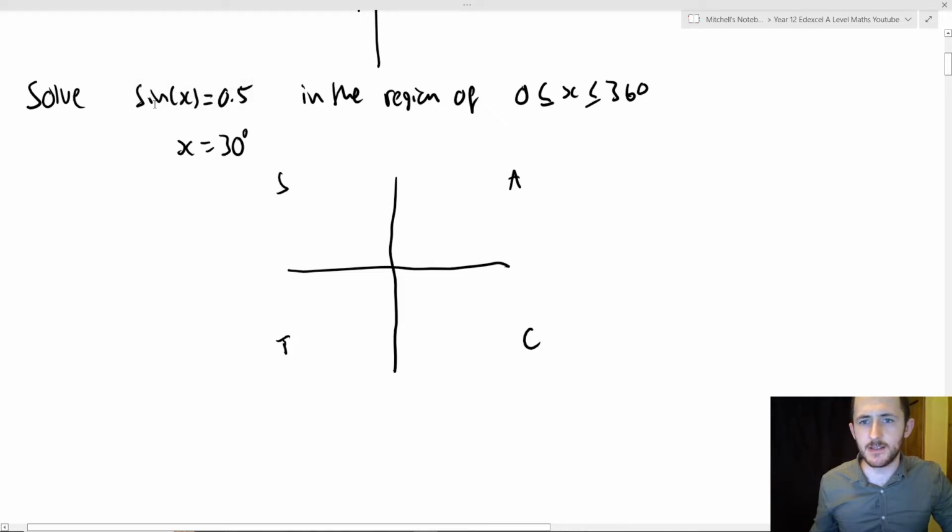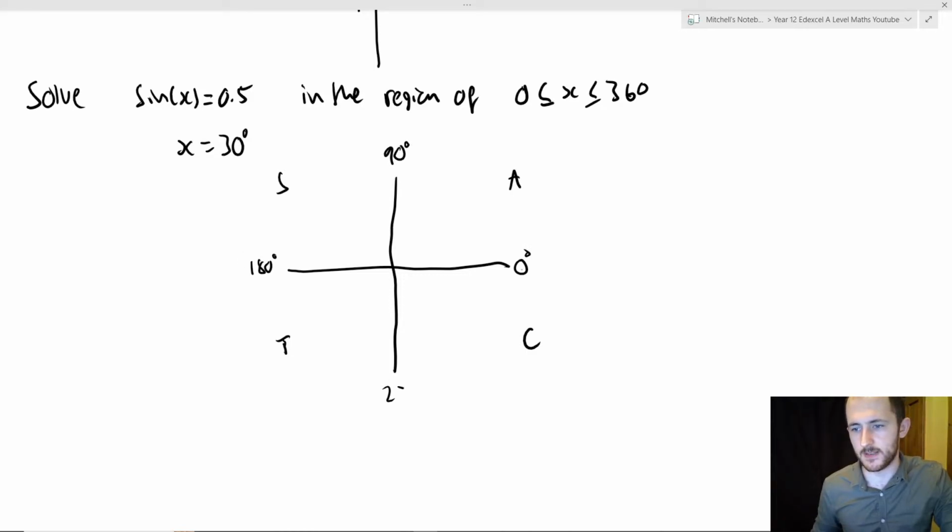You can have negative signs, you can have negative angles, and you can also have extra things before the x and after the x too. But for this one, what would you do? Well, what you'd first do is you draw 30 degrees, which is our answer, onto our graph. Now we always start from the right and we move anti-clockwise. So basically this is 0 degrees, this is 90 degrees, this is 180 degrees, this is 270 degrees, and then back round to 360 degrees. Our 30 degrees would look something similar to this.